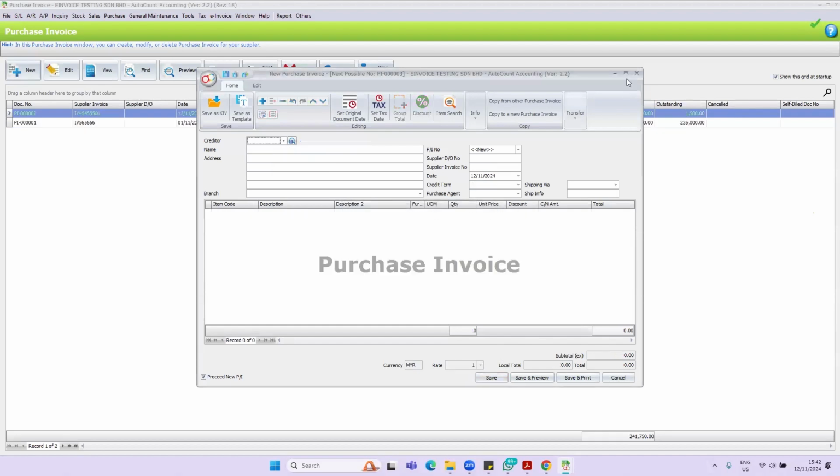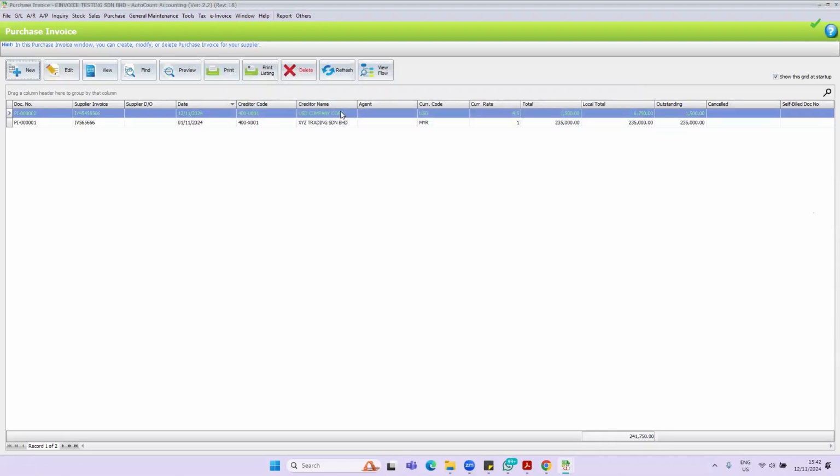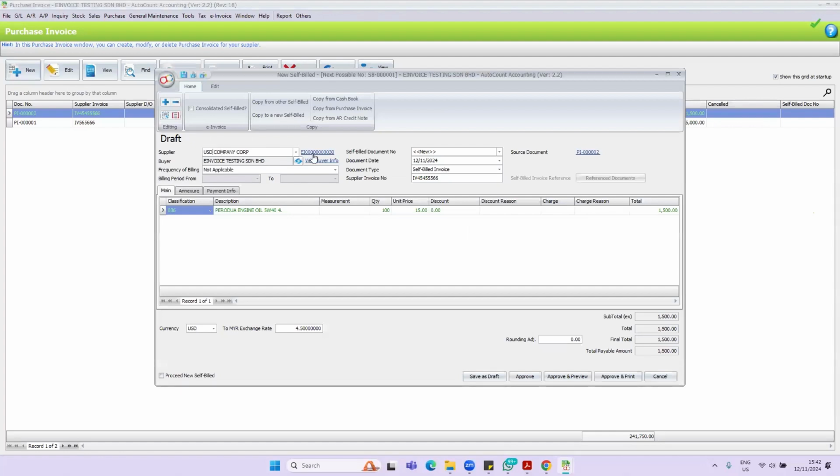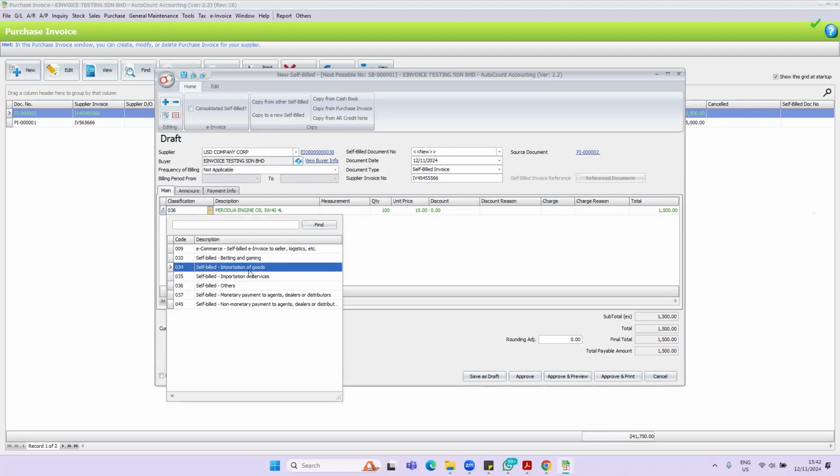After you have done the purchase invoice, you can right click, copy to new self-bill. If you have set the supplier, the system will automatically have the tax entity already. The buyer info is your own information. Then the classification code you can change, self-bill importation of goods.